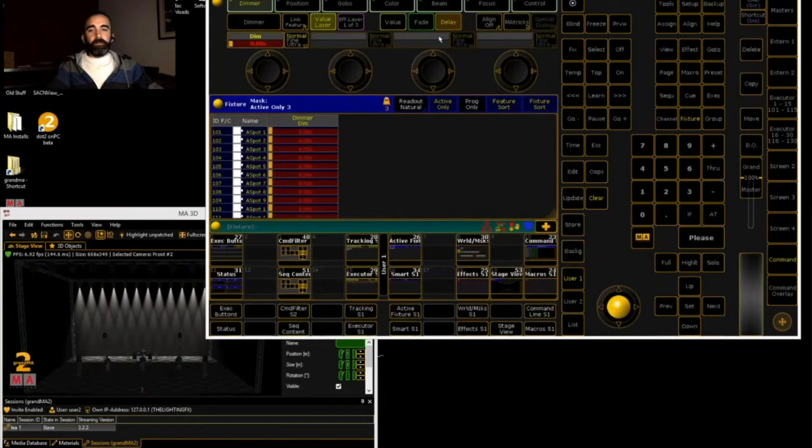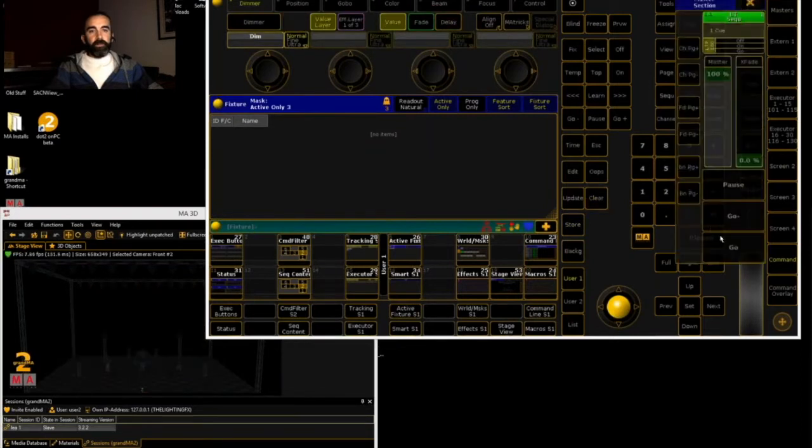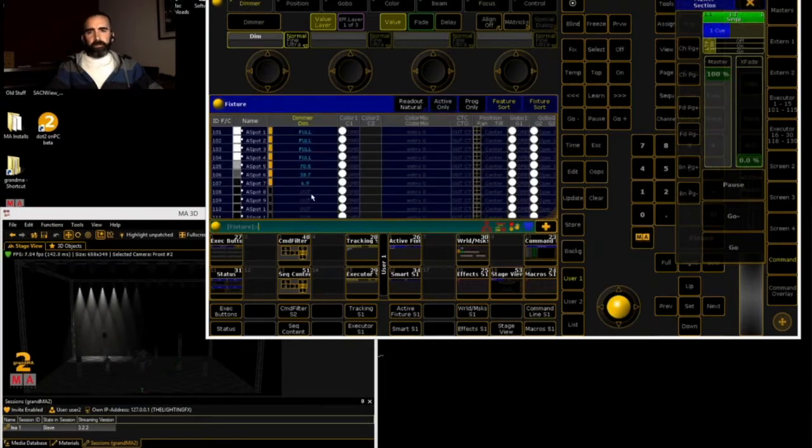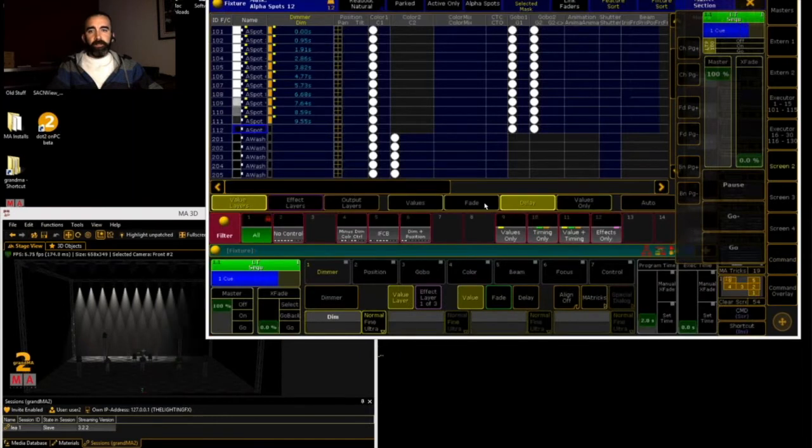But spinning your encoders, the same way we just learned with values is the same way with timing. So I'd start there, and I could say align to left, which is going to distribute 0 through 9 seconds. So if we store that as our first cue, and then I hit go, you'll see these come on one at a time. You can actually watch this happen in your fixture sheet in real time. I'm on the delay layer here, so I actually see those timing values.